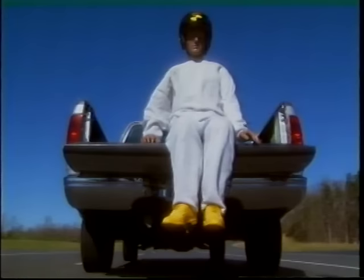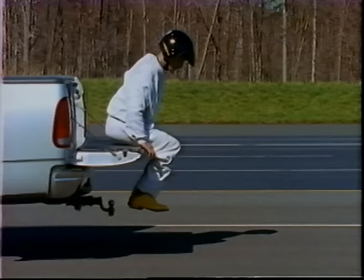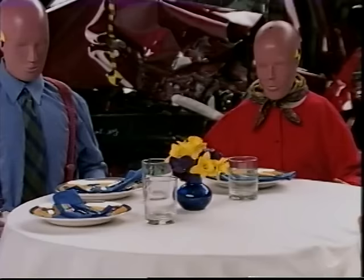Why'd this dummy get left behind? It's called inertia. The property of matter that causes it to resist any change in its state of motion. Galileo introduced the concept in the late 1500s, and almost 100 years later, Newton used this idea to formulate his first law of motion, the law of inertia. It's why the dummy fell off the back of the truck. It was at rest, and it wanted to remain at rest. That's inertia. It's the same property that keeps the china on the table as you pull the tablecloth out from under it.